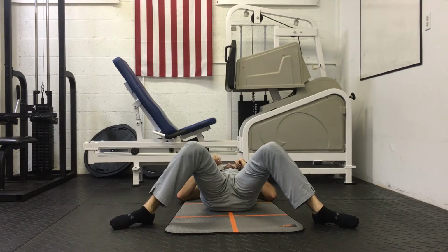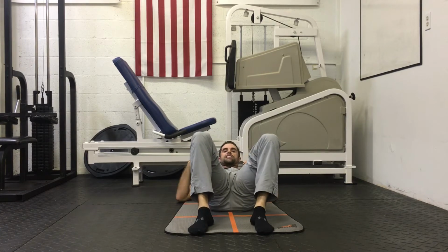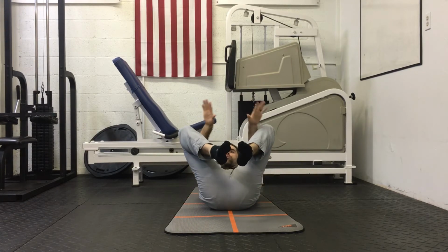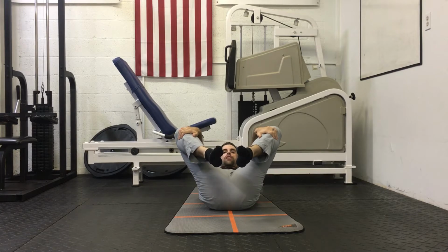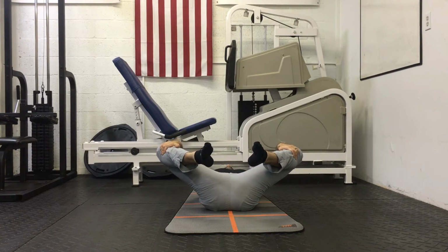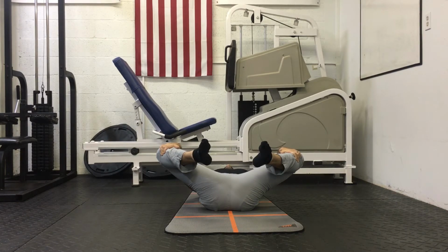Once we're done with that, the final stretch of the day is a supine butterfly. Really nice exercise. What we're going to do is we're going to bring our knees up and we're going to grab our shins with our hands. And we're just going to allow the weight of our arms to pull those legs down. We do want to try and pull our knees more towards our face. And we're just going to hang out in this position.